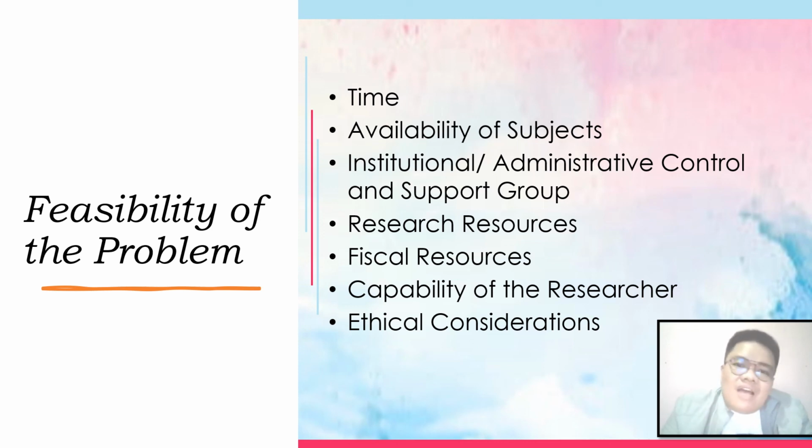Next, the feasibility of the problem. Time frame. Availability of the subjects. Are there administrative control and support groups that need to be considered? What are the research resources? What are the fiscal resources? Financial resources, in other words. What's the capability of the researcher? Is there a financing institution, a funding institution, or will the researcher be doing this on her own? What is the capability of the researcher when it comes to educational qualifications? Is there somebody who could supervise the researchers or the novice researchers or the beginning researchers?